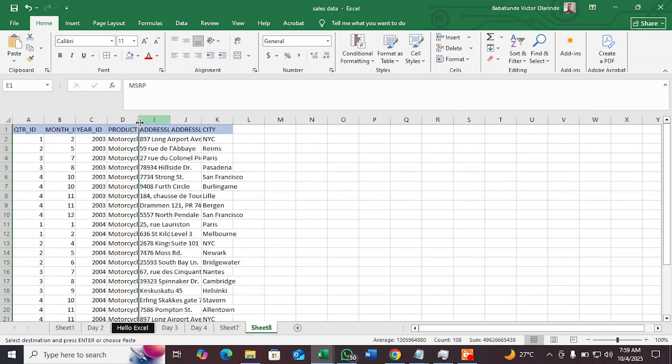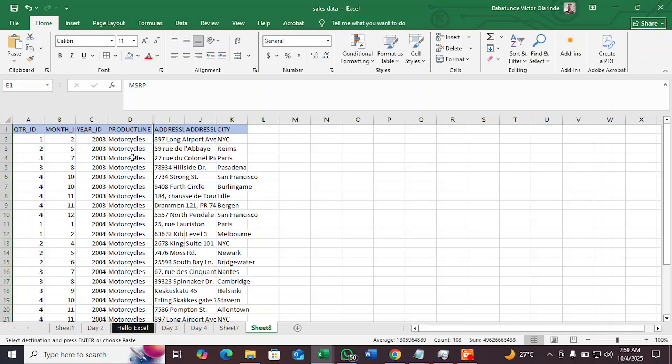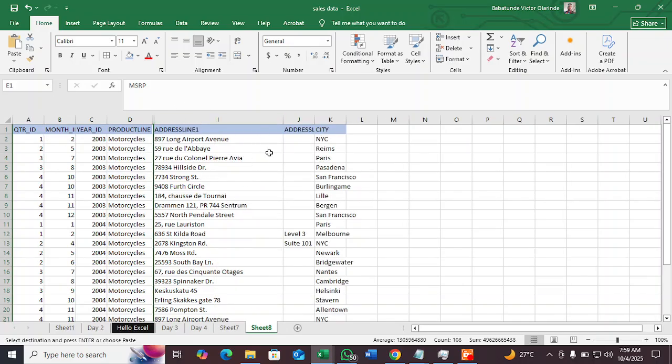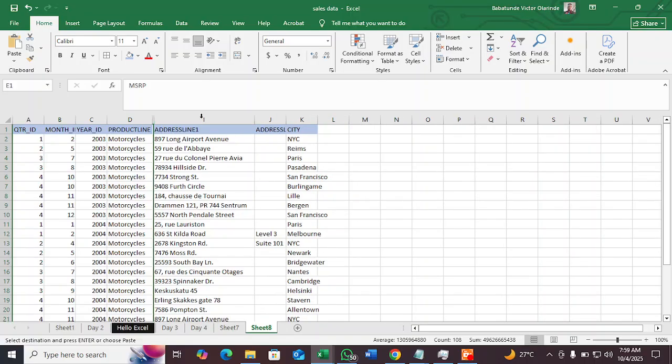Now you see, once it hides that, there'll be a green line between D and I. You can see from D you jump to I, showing that the columns in between were not deleted, they were only hidden. So then I can easily maneuver between these few columns of mine without stressing myself, because I don't want to work with those columns for now.